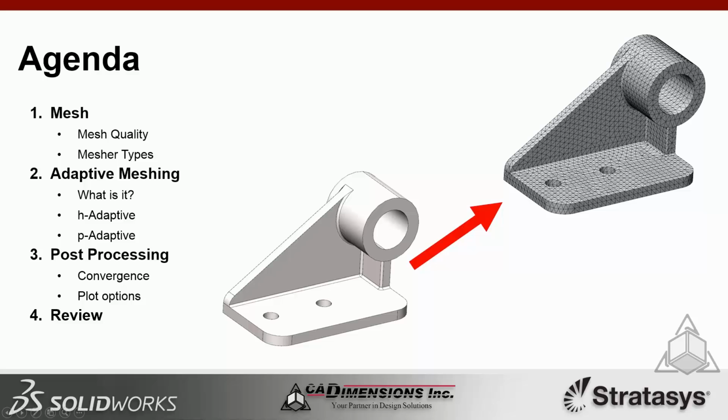Just as a reminder, before we get started, mesh refinement is not the only variable in coming up with a correct solution. Making sure you have the right inputs, restraints, and contacts is just as important. It's always a good idea to verify your results with empirical testing and hand calculations if you can. All right, let's get started.